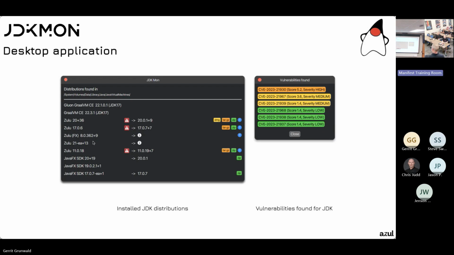It says, for example, DMG, TAR.GZ, or zip. You can click on it and it will download the version to your download folder, and then you have to install it. It doesn't install anything. It just makes it available for you to download. That's the whole thing. And when I saw that the NVD has an API, I just applied for a key, and that's the way I look up the vulnerabilities. So you can really check the NVD database for a specific OpenJDK build. It doesn't matter if it's Zulu or Temurin or whatever. If it's OpenJDK, it contains the vulnerability.